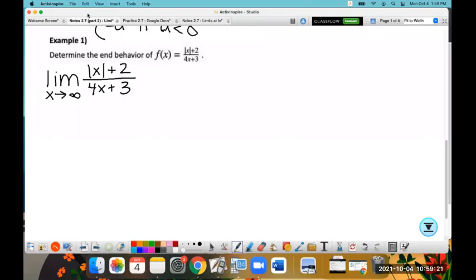All right, so how is our absolute value of X going to behave? Is it going to behave like a regular X or a negative X? And how do you know? Yeah, it'll behave like a regular X. Why? Yeah, our X values that we're approaching are greater than 0. So I'm going to say since x approaches infinity, which is greater than 0, absolute value of x behaves like just a regular old x.